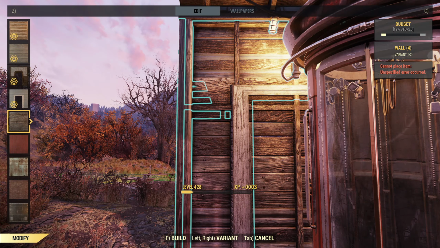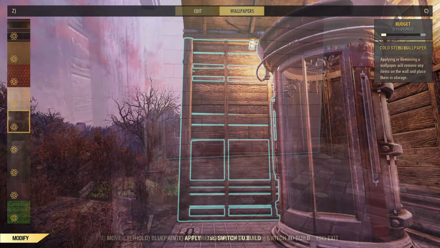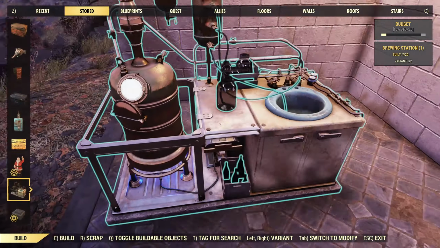Good old build order. So we'll swap these walls back over to the ones we had before and re-wallpaper them. I'm actually going to use different wallpaper on this side to the first one I used, so that's a bit more interesting. And we'll get the benches back in.